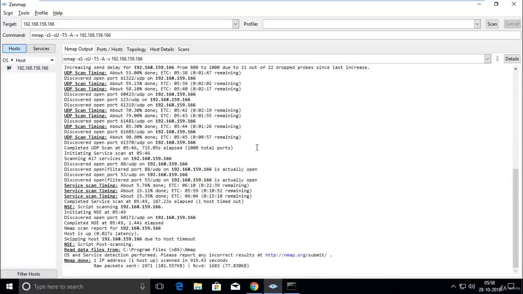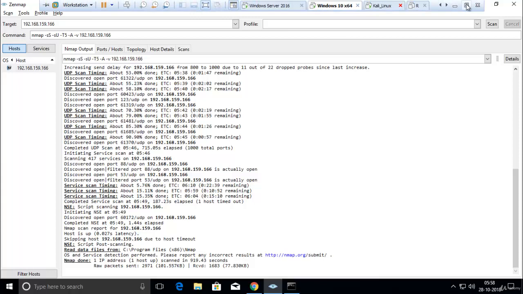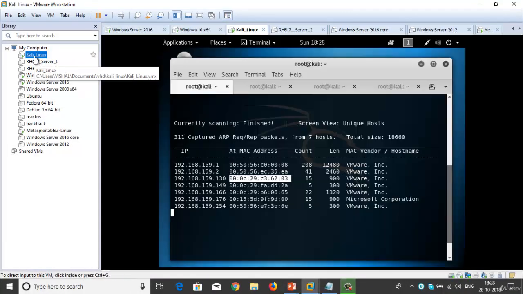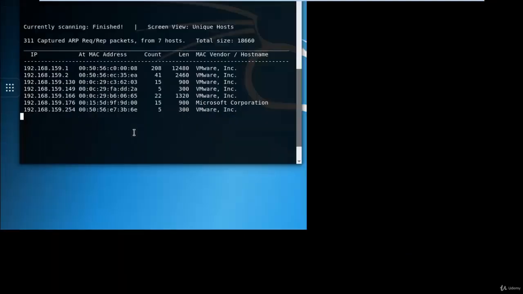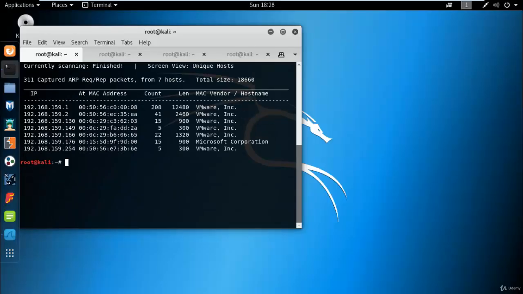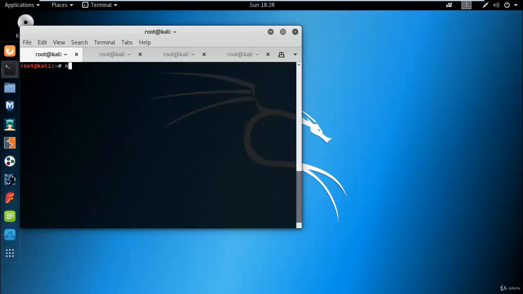So this is the Zenmap tool. Same, you can use Nmap to gather information of the target device. So let me go to the Kali Linux operating system and use the Nmap tool to gather target device information. But first, define your target organization's name or domain information.